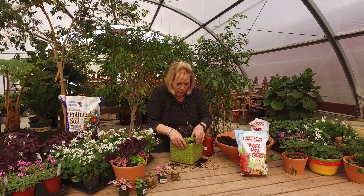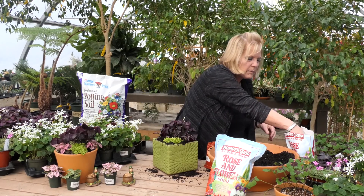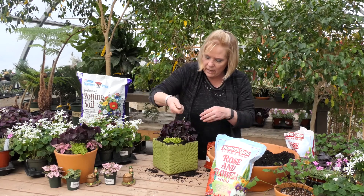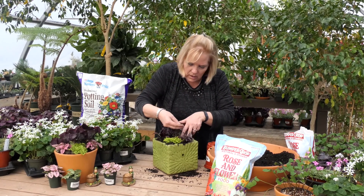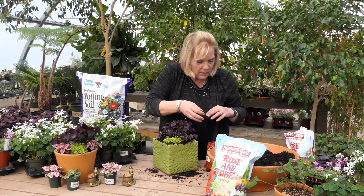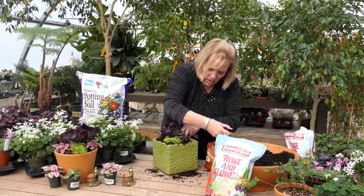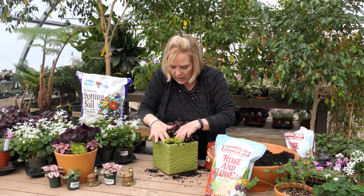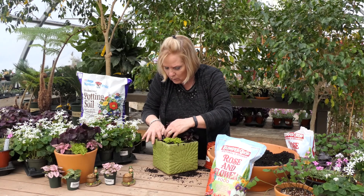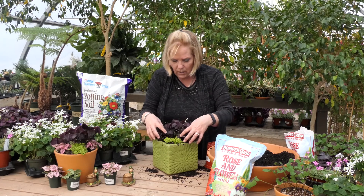You can kind of reposition the way you want it to be as you're planting. Put a little bit more plant food in here — I use about a quarter cup to a half cup in this size planter. You want to make sure you tuck it in all the way around, you don't want any holes. Make sure the roots are all the way covered back here all the way around, and there you are.